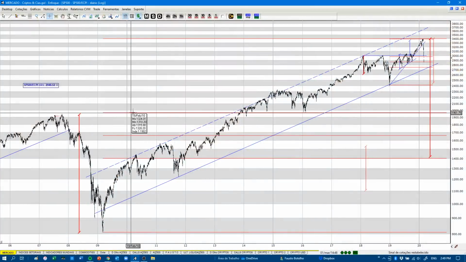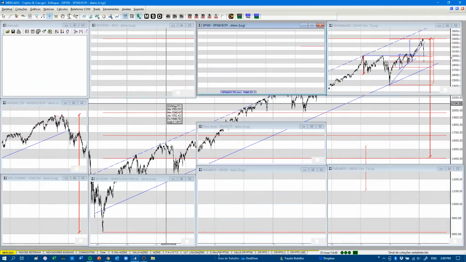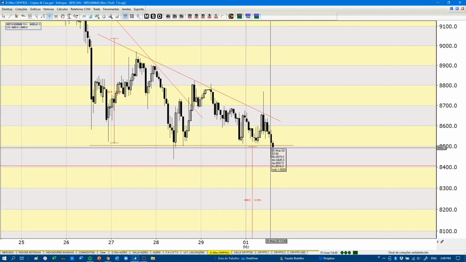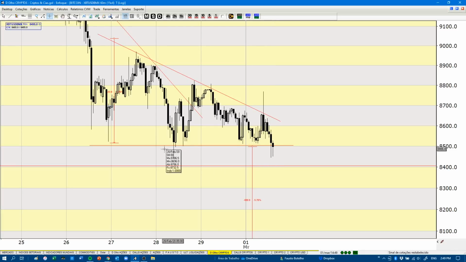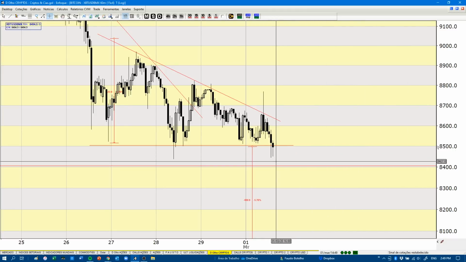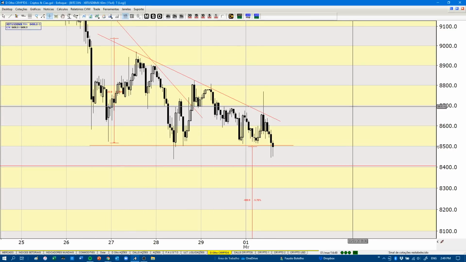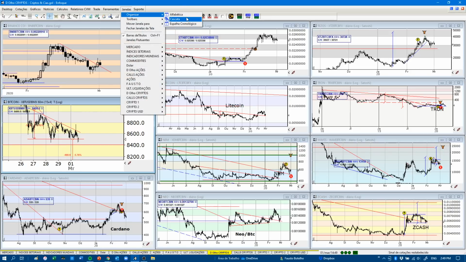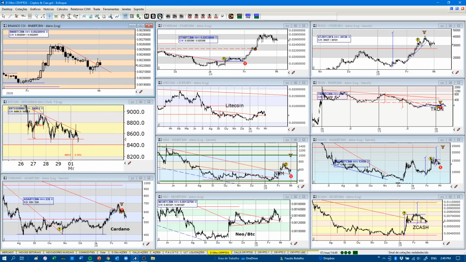Let's go back to the cryptos, and I want to show you some of the cryptos that we're keeping an eye on. Shall we? Okay, then here we go. Cryptos. Bitcoin is holding here in its support, but we have to see what's going to happen. 8,500 is an important support. If it breaks, as I said, we're going to consider that as a descending triangle, right? I'm putting these all in daily chart.